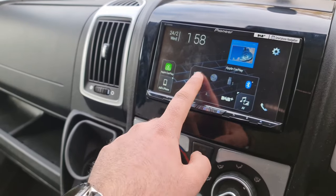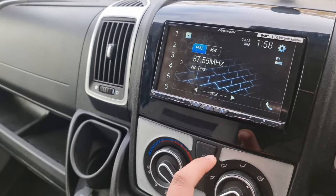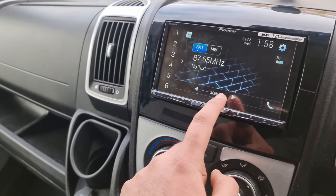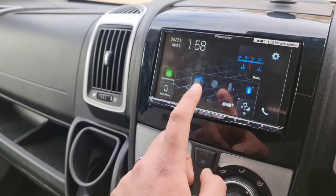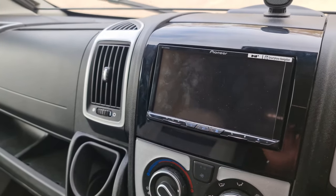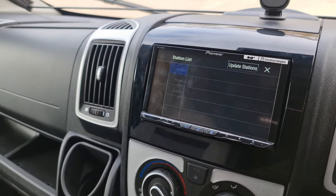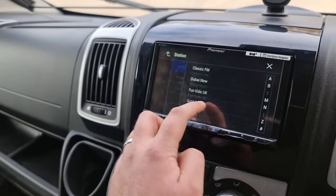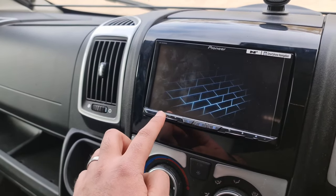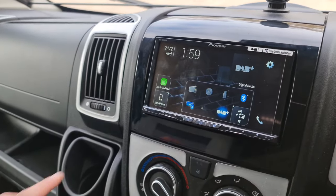I'm going to show you we've got the existing FM on here, so we've got all of the stations available using the existing FM antenna. The other thing we've done is actually retained the factory DAB antenna as well from the vehicle, so we've got full DAB retention here too. We've got loads of stations all live directly running off the factory antenna, and the other thing on this unit is wireless Apple CarPlay.